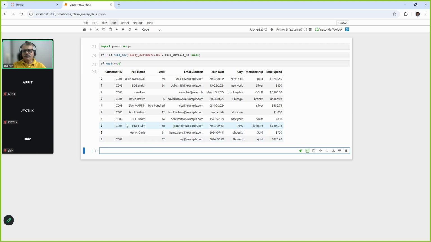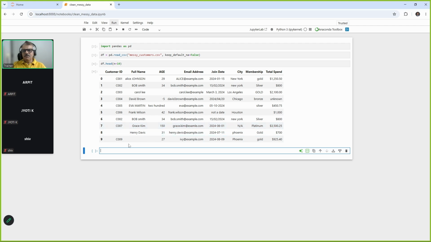As you can already see, the file includes messy column names, inconsistent text formatting, and mixed date formats, such as 2024-01-15, 15/02/2024, and March 3rd, 2024, and even a value that is not a date at all.